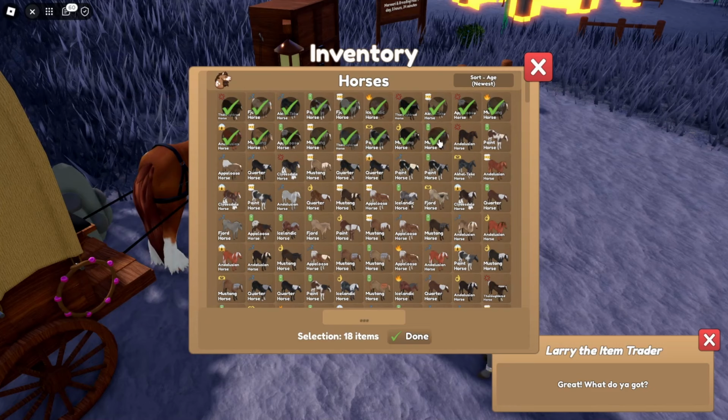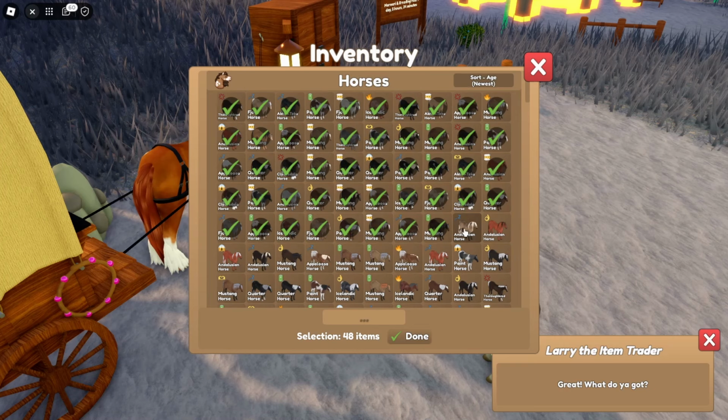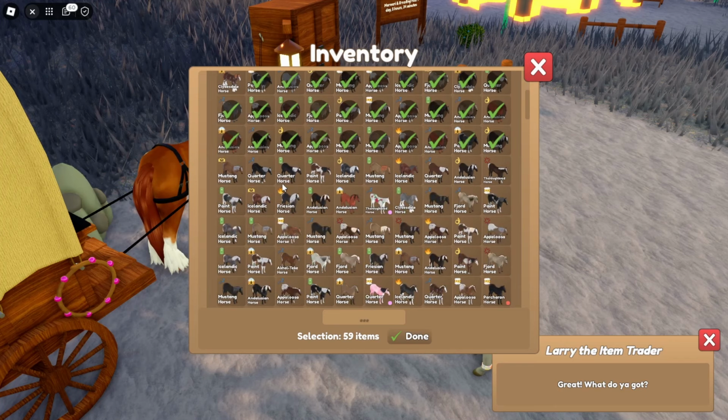I'm not going to sell that Clydesdale because I do actually have a few. I did buy them, but at least I've caught one in the wild now. First one ever I caught. Pretty cool. I might leave him for a minute. Okay, yeah, you guys know I have a soft spot. I'm gonna sell them all.